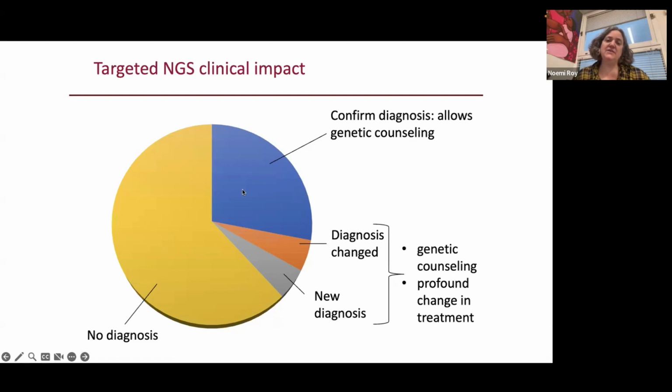Obviously, finding out the molecular explanation for someone's condition is still helpful for genetic counseling, especially for some of the membrane disorders, which can be either recessive or dominant. And the other thing is sometimes it's important for treatment. So for something like Diamond-Blackfan anemia, you could have some people who are siblings who have the mutation but don't show the anemia, and you would not want to use them to be sibling donors for a bone marrow transplant. So that's, again, an important reason to do the genetics.